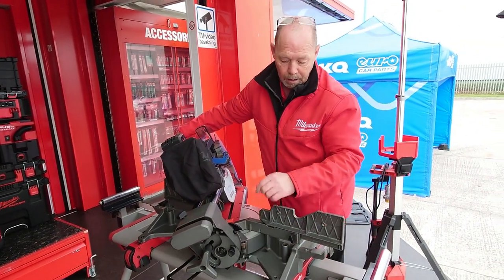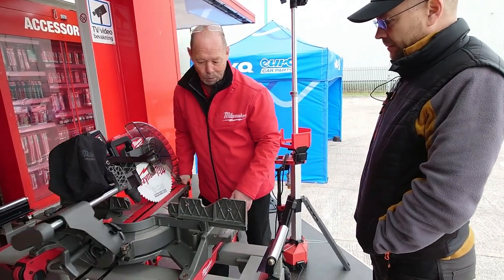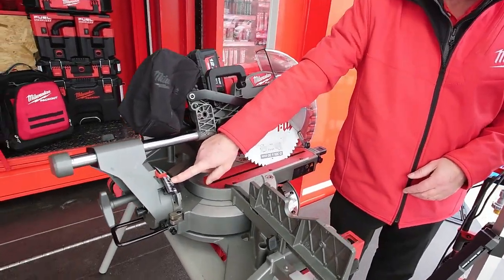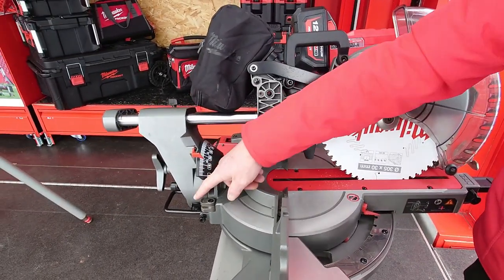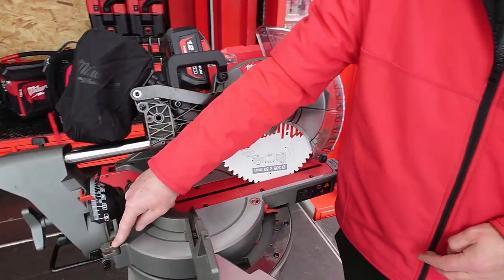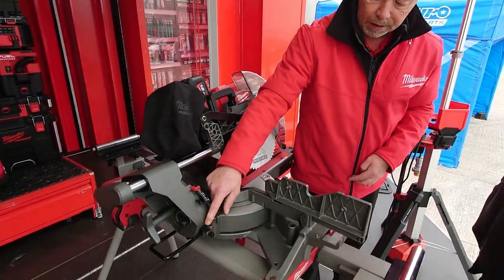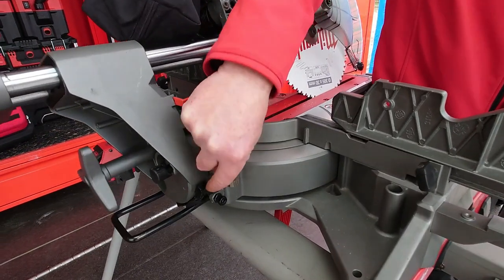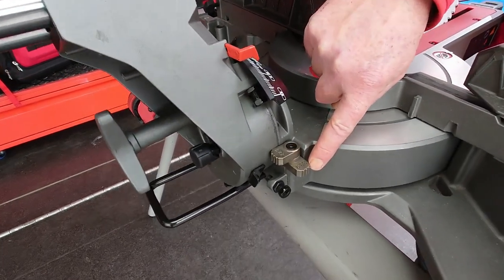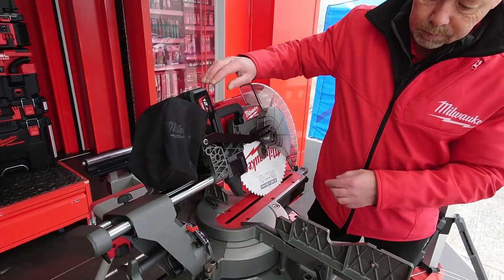Now, if it was noticeable up there, you notice that it's only gone as far across as 22 and a half. Because on both the 254 and the 305, we have these positive slots. Oh, that's cool. So these are preset angles, 22.5, and on that one, 33.9. So you just open it up and it allows you to bring it all the way over? Yes.